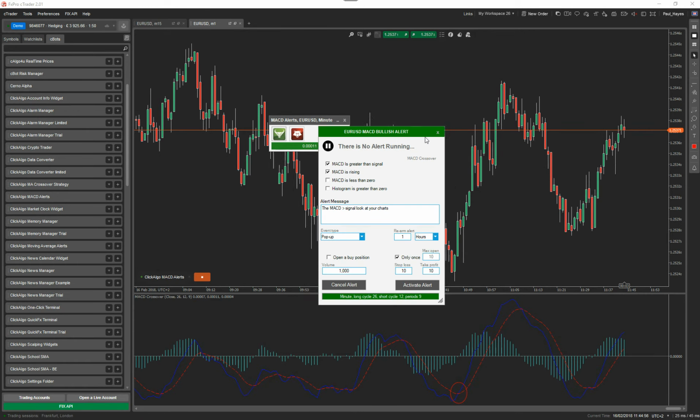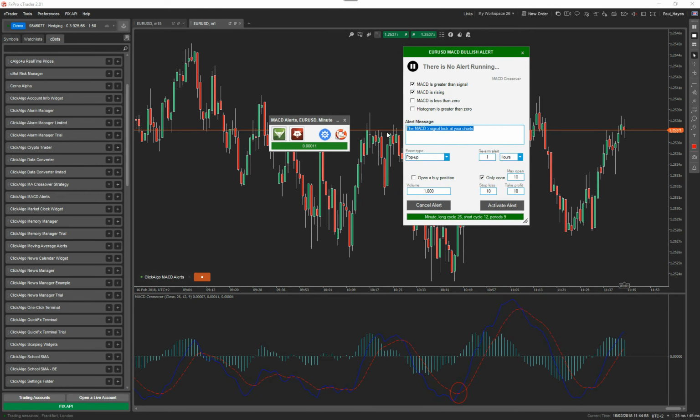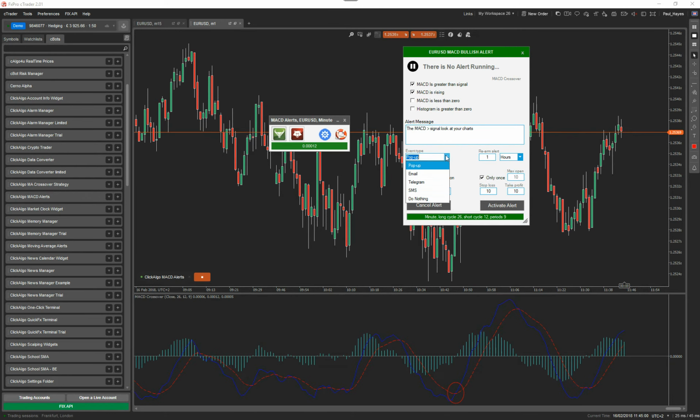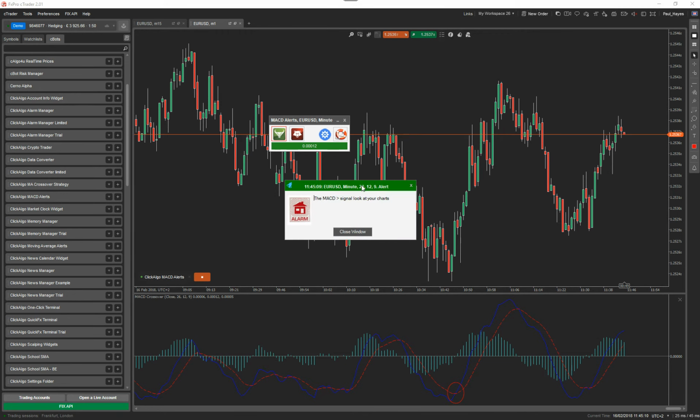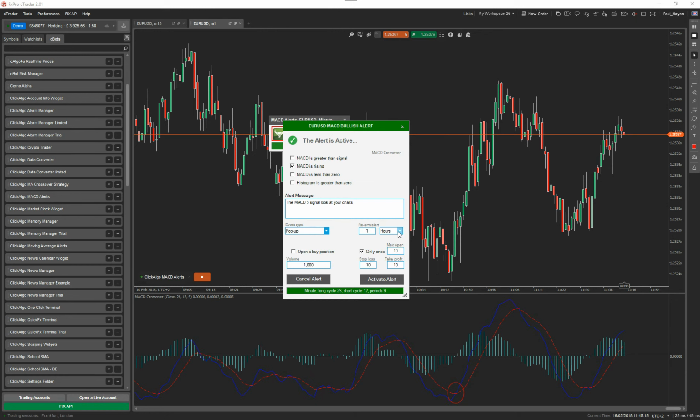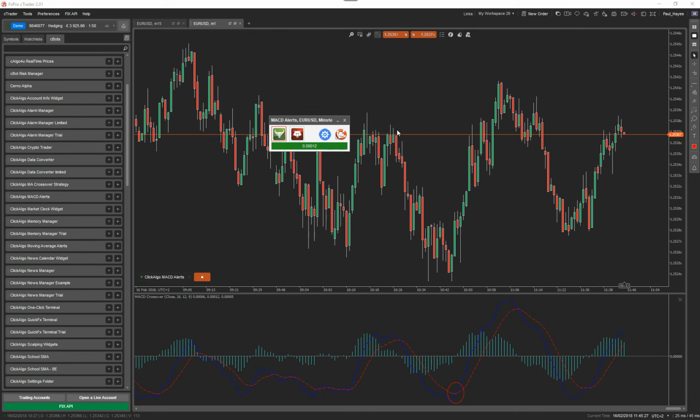Again, I'll go back to here. You can choose any message you want on there, any combination of the events. You can choose a pop-up to occur, and a pop-up message will actually come up and tell you that it's happening. So if I activate this one, there's the pop-up there. I can just show you because it's right. It is rising because it's down there, and it's rearmed itself 1 hour from now to start again. And you've got the auto trading feature here to open up positions and trade from the MACD going up and down. Okay. I hope that was enough information to help you out to use this software, and I hope you find it very useful in your trading.